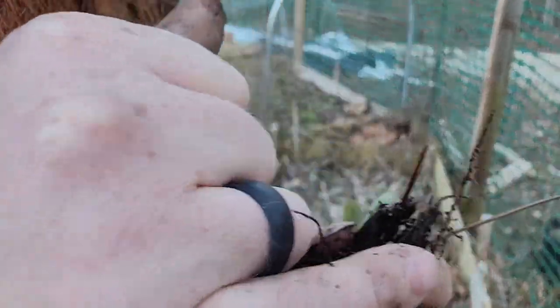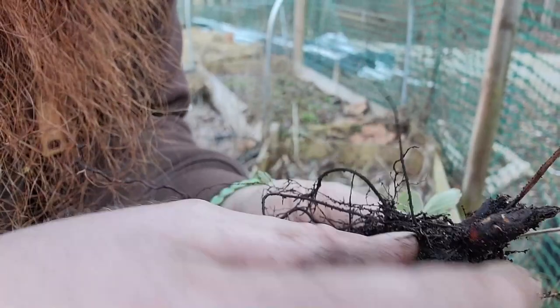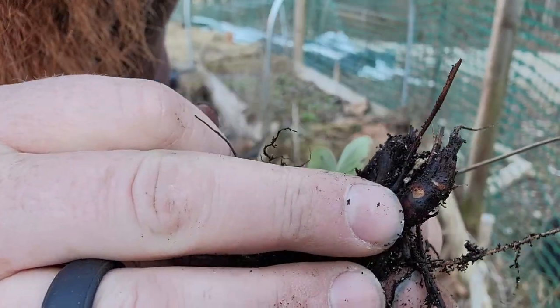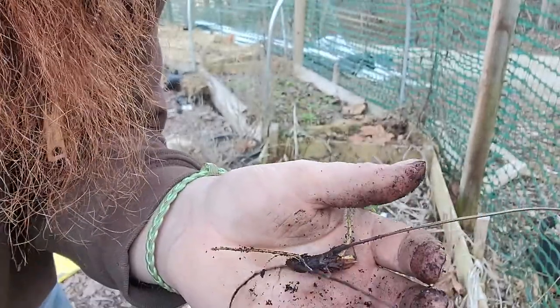All right, so what you do is, let me see if I can get this here. To tell if a crown is still good, you don't want to dig right into it, because if you really mess up the rhizome here, it'll be a problem. But I just rub on the side a little bit, and you can see this is still healthy growth. So this is still a viable plant.